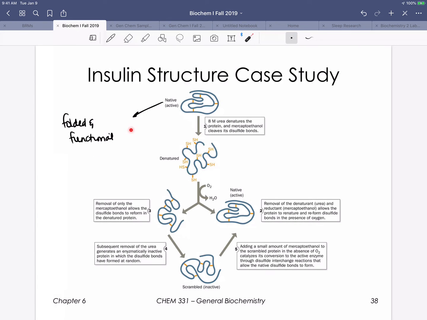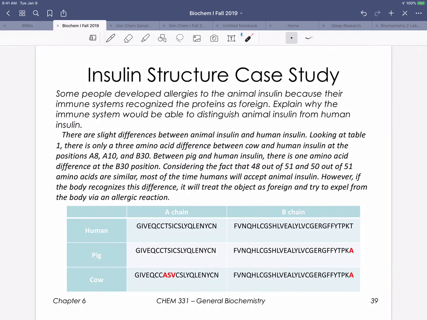Thinking about the difference between something being folded and something being functional, right? The concept of a native fold means that it's folded into its functional state. We can have something that's folded, but if it's not in its active native state, we're not going to be able to do functional biochemistry with that. So again, the importance of having the C-peptide in insulin, in this case looking at RNase A, the right pairings together with these disulfide links. The purpose of these disulfide links is to impart specificity. It does not contribute to stability in proteins, it's specificity.